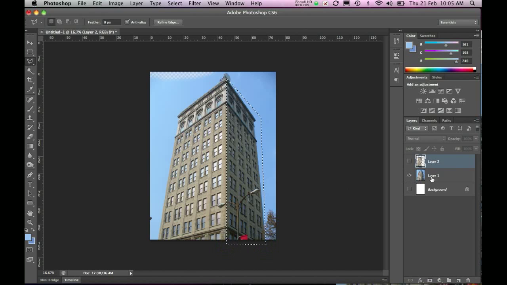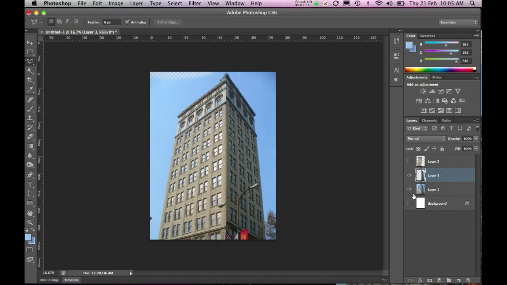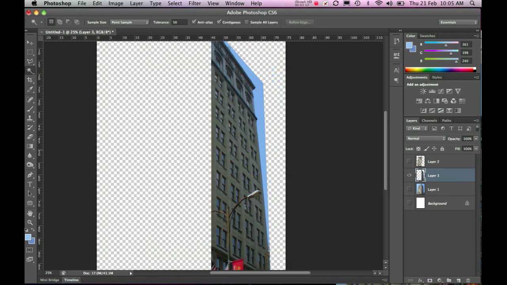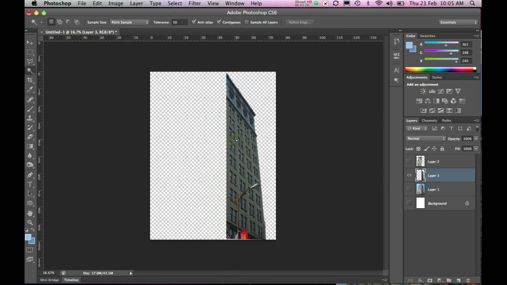Okay, now make sure you're on the correct layer. See the way I'm on this correct layer before you copy and paste? Otherwise you'll be copying and pasting from the wrong layer and you won't get what you want. I'm going to choose the wand tool here again, and I'm going to click on the blue, remove the blue. All right, that's great. Remember, Control D deselects. If you have a selection you don't want, just hit Control D.